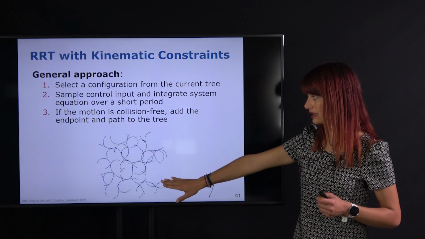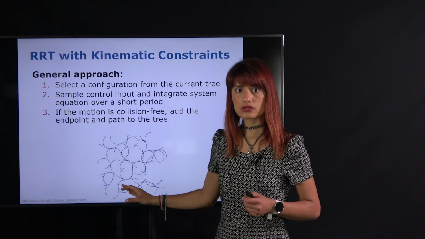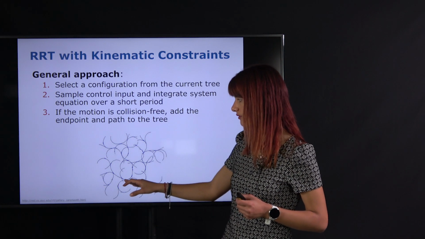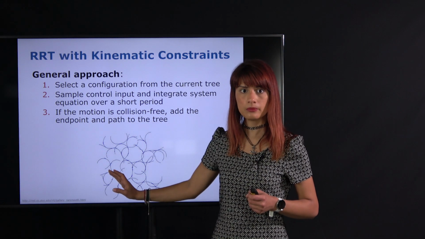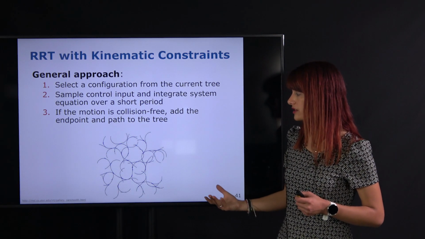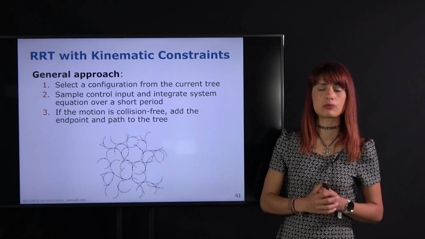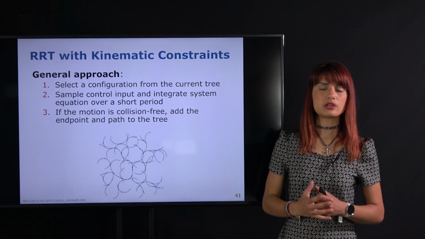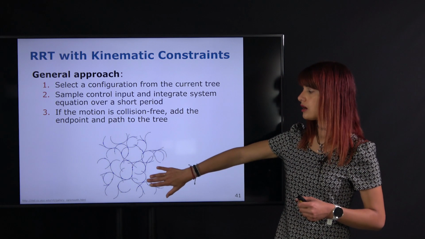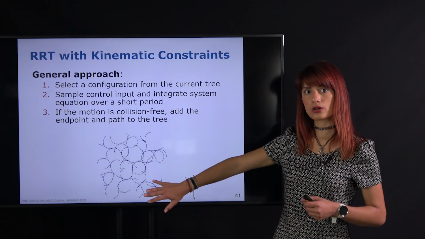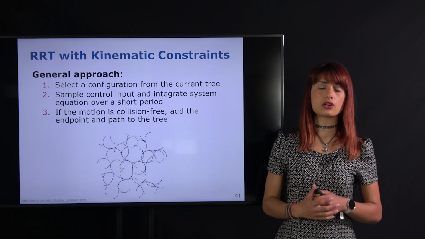And in this case, we might end up with a tree that looks something like this. Because if we have steering constraints, our vehicle must turn in particular ways, and this is where all these curvatures come from. The branches of the tree are being developed according to this type of behavior rather than being sampled in the geometric two-dimensional space as before. So this is one common structure of an RRT, obviously here it's in the free space, that we get if we're dealing with car-like robots.